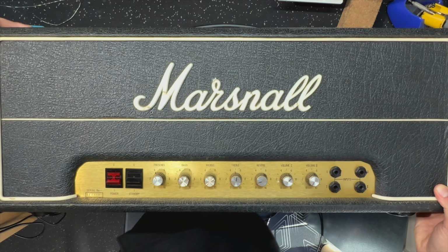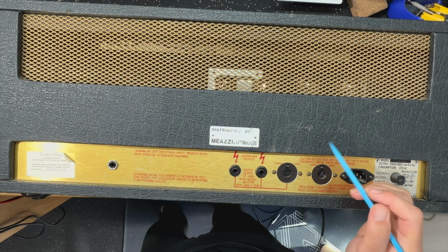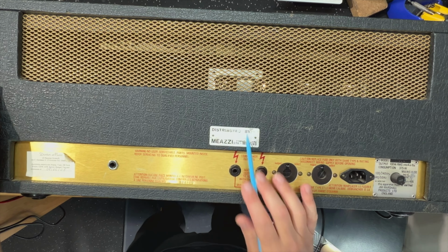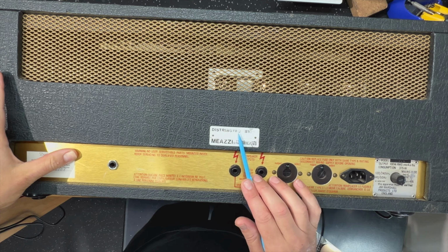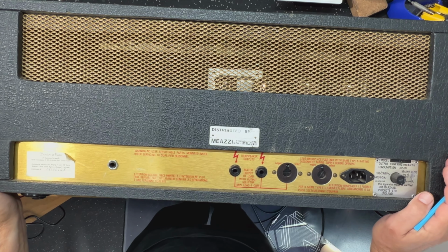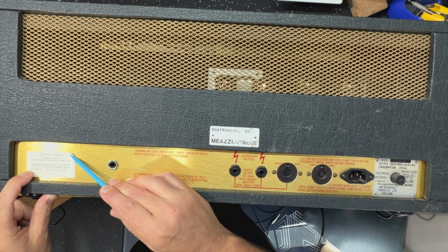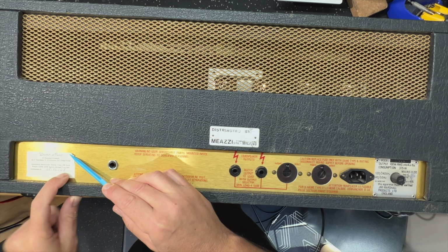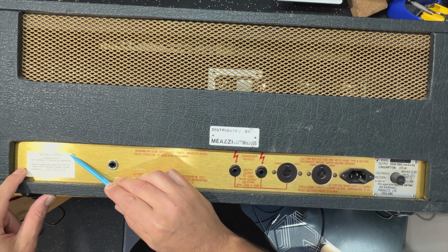I'll show you the rear. Here, you can see, as I said in the intro to the video, Milan. I'm not going to try and pronounce this correctly. So this was originally an Italian distributed amp. Dr. Music here. And interesting, that's 2008. So it was still in Italy at that point.